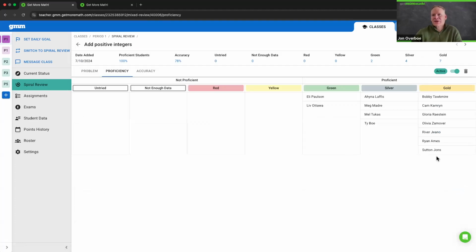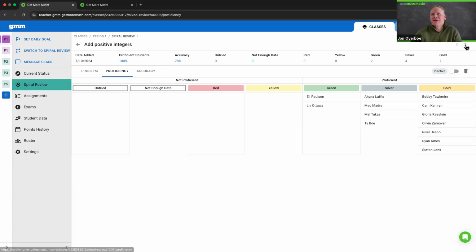All of my students are proficient here. Okay, that's good news. I've got nobody down here on this end, this non-proficient. So what I can do, of course, especially if this is a building block or a fill the gaps kind of skill, is turn it off. What I just did was take away that square for my students.